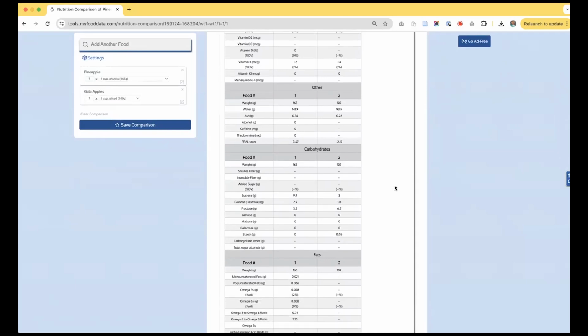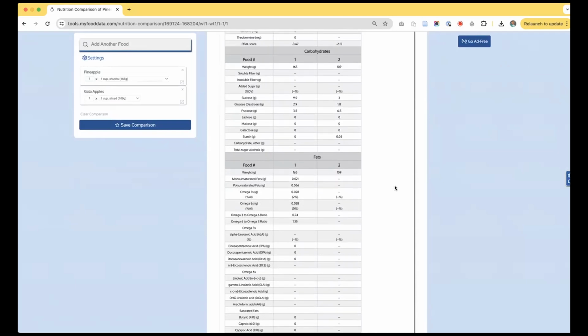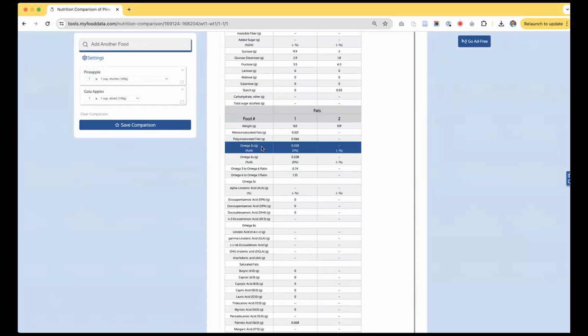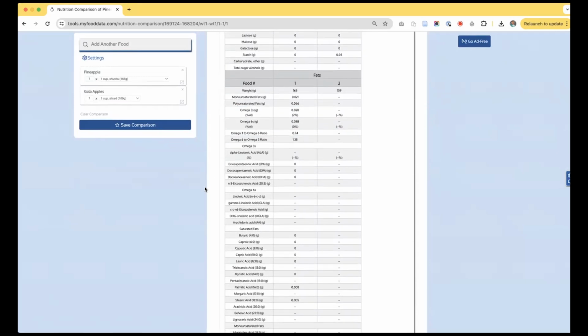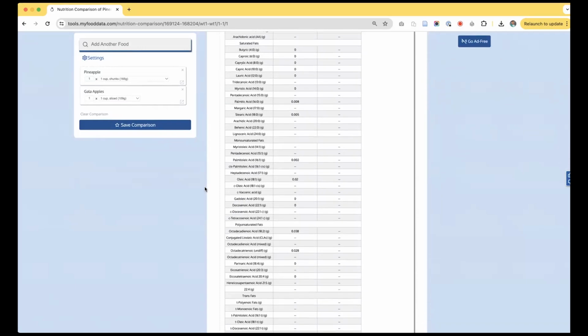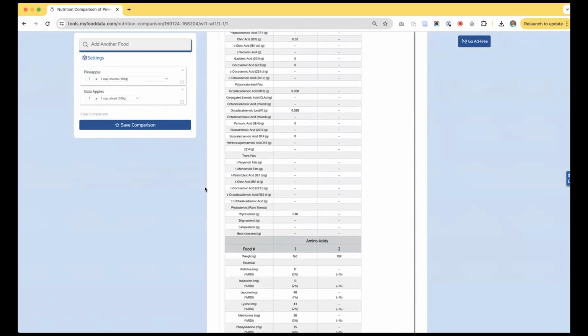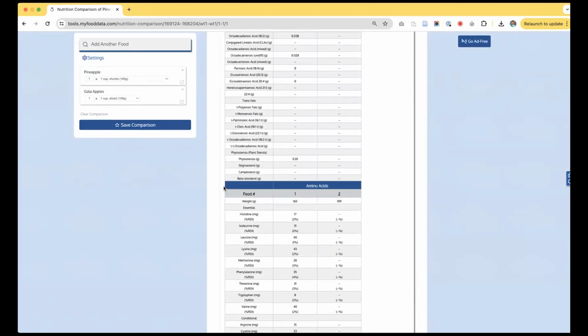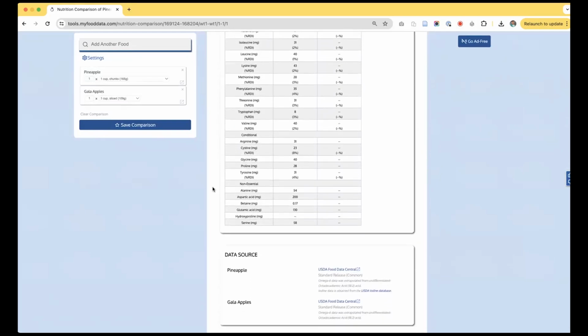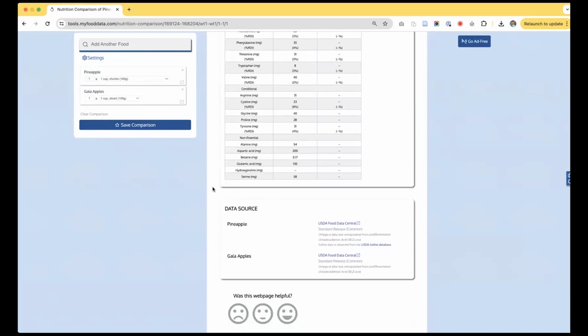So we have weight, so gram amount, what we were talking about earlier, and just a whole lot of information that you probably don't need to know. But if you want to nerd out, there are tons of numbers. Like you might have been familiar with omega-3s, omega-6s, and the ratio between the two. So all kinds of crazy numbers. And we also have amino acids, which are the building blocks of protein. So you'll see there are tons of amino acids and there's a whole list there. So I love this free nutrition resource as your nutrition coach, and I just wanted to show you.